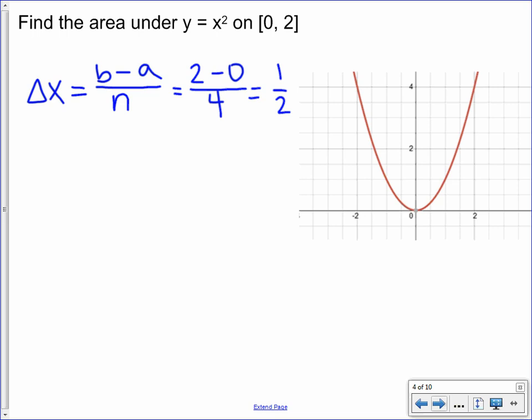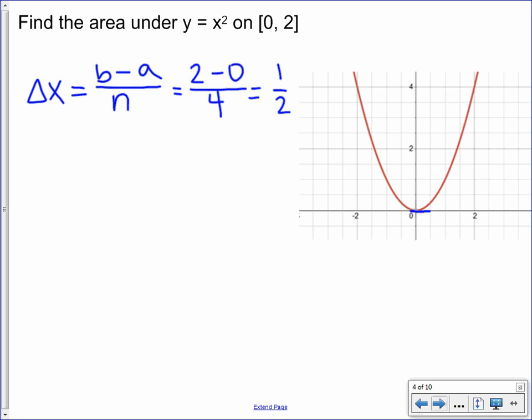Now flip back to the picture. We're going to draw our picture. Now, conveniently, each grid mark is worth 1/2. That's why it's convenient. So we're going to make rectangles on the left side of our function. At 0, between 0 and 1/2, 0 is on the left, so we use that as the height of our rectangle. So we have a rectangle with height 0.